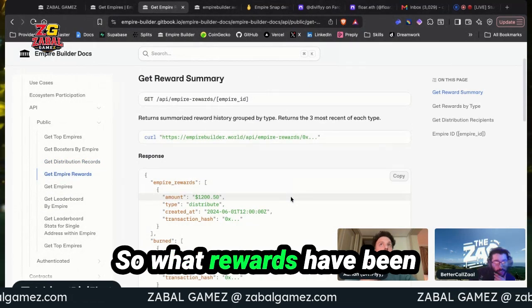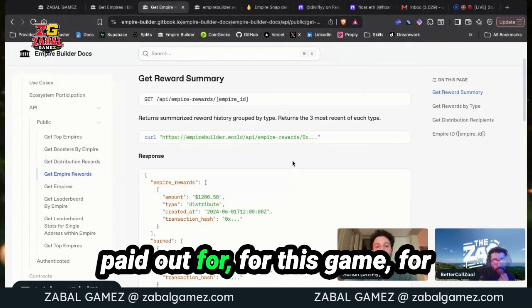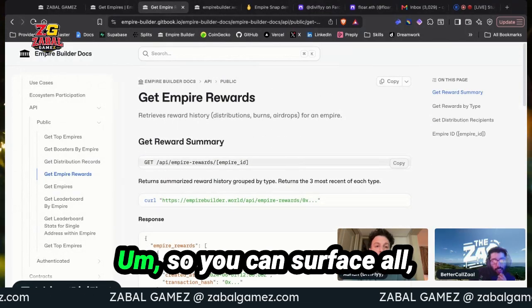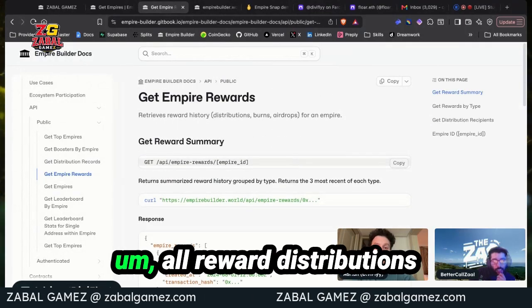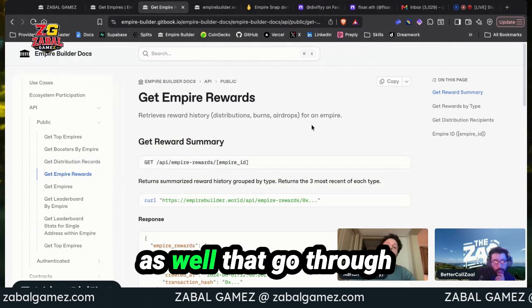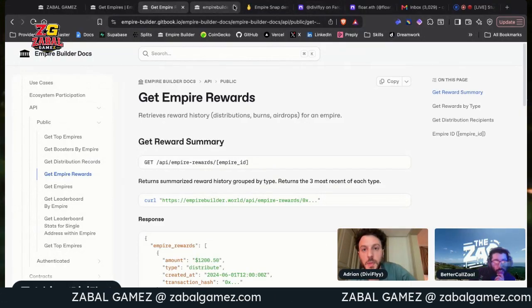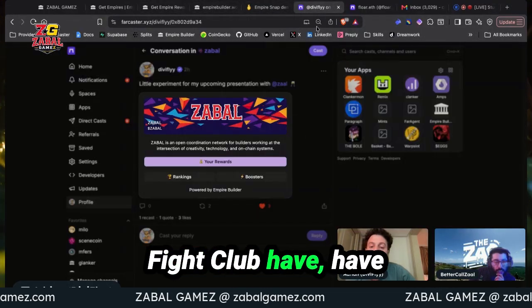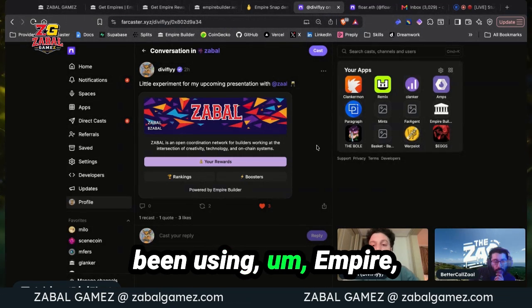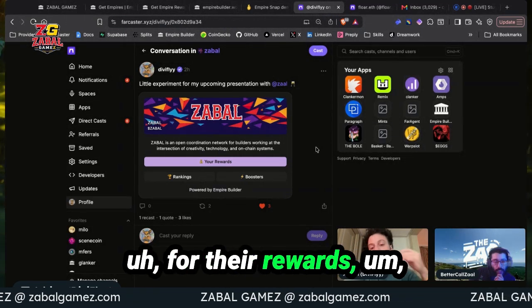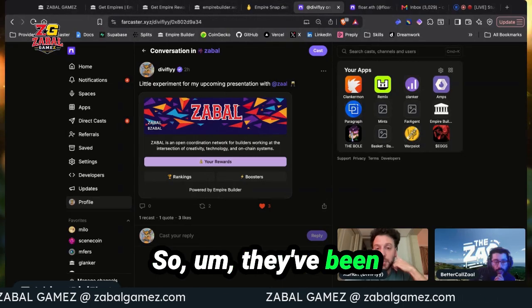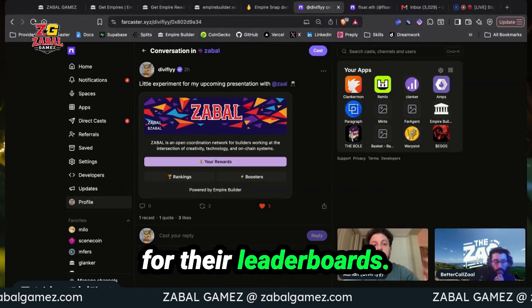So what rewards have been paid out for this particular event? You can surface all reward distributions as well. I know Disky and Fight Club have been using Empire for their in-game rewards, so they've been pulling that in for their leaderboards.